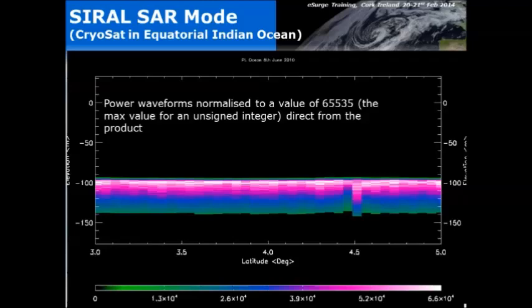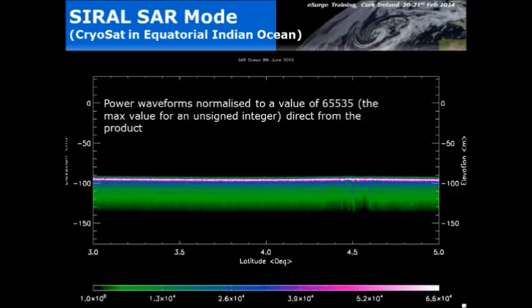And when you do that over the ocean, the difference between a conventional altimeter sampling, which is shown here, which is called low resolution mode, what we're looking at here is power. What I want you to concentrate on is the blockiness of this plot. This is the typical kind of sampling that you would get from conventional altimeters. But once you go to the SAR mode, you can see an awful lot more structure, which is much more useful for us to work with in terms of reducing noise and getting the most out of the altimeter.